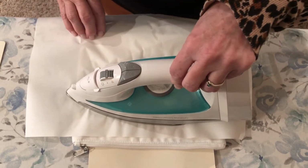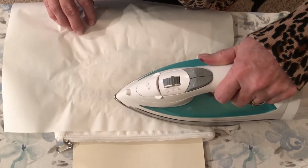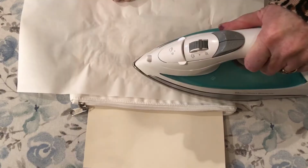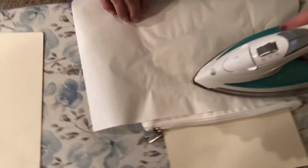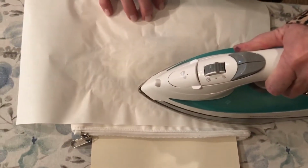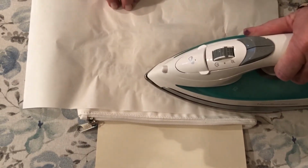And I don't know how long to hold it. So I'm actually going to move back and do more here. I have no idea. We're seeing. You're with me, and we're going to see how this works. I think I need to go longer. Yeah, I think maybe you do. But I don't know how long. They do say don't iron it. Okay. Just go straight down in a press.